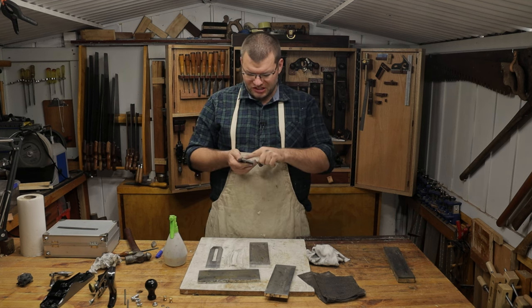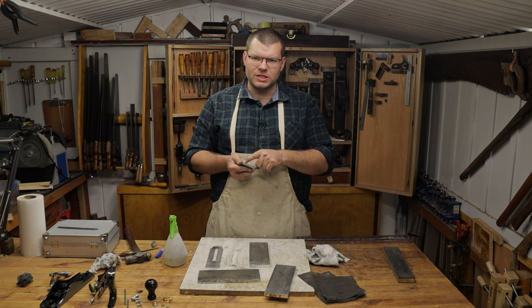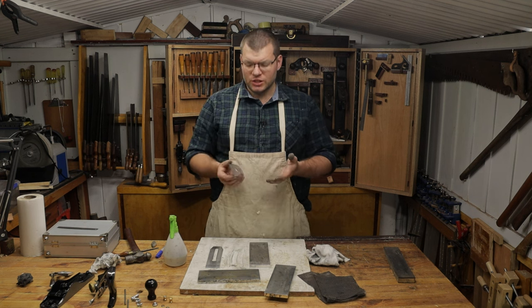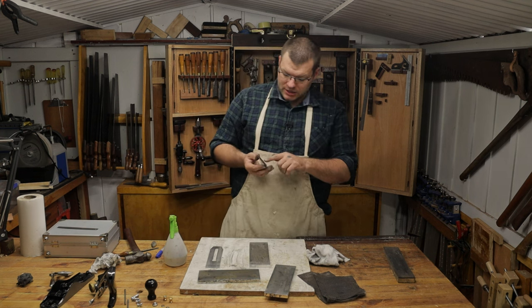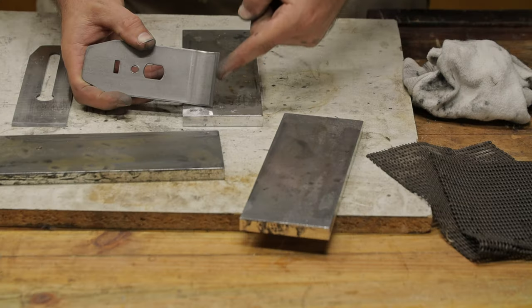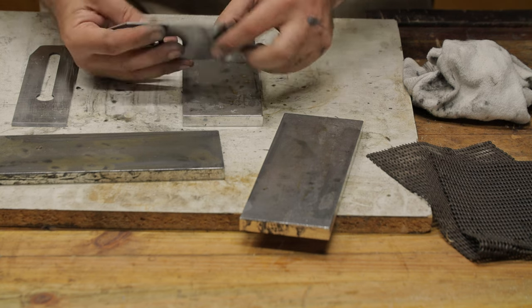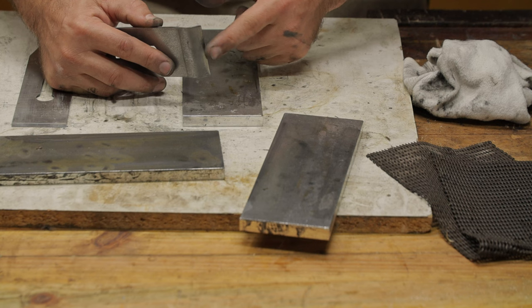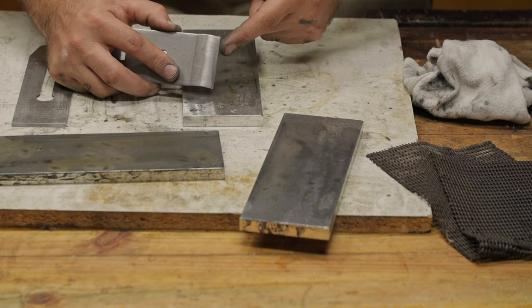The machining just had a big groove on one side, so I just had to keep going until that was gone and it was brought right to the edge. But if you have a look now, you can see that it's nice and smooth to that edge. So now that that's done, we've got to work on this side of the chip breaker here and smooth that up so we get a nice sharp mating edge right on the edge of the chip breaker here.